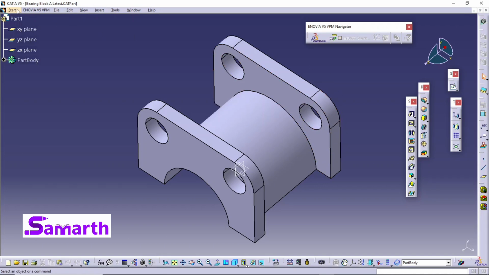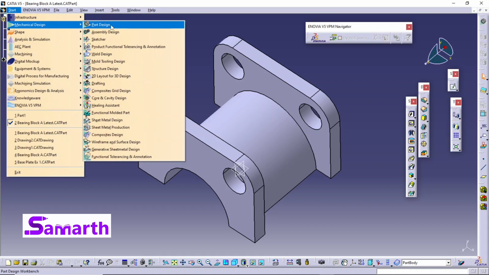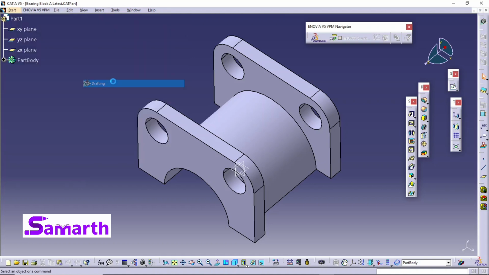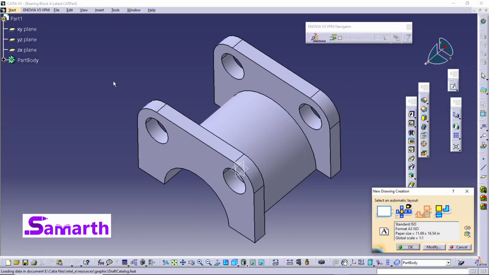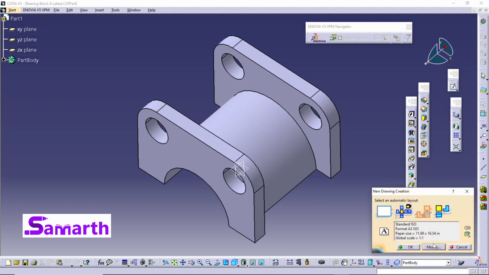Okay, so go to start mechanical design, drafting, click on modify. Standard must be ISO, sheet style A3 ISO, click on landscape, click OK.